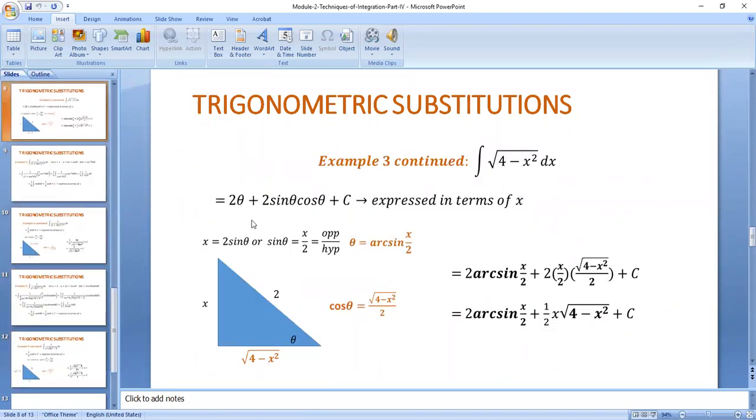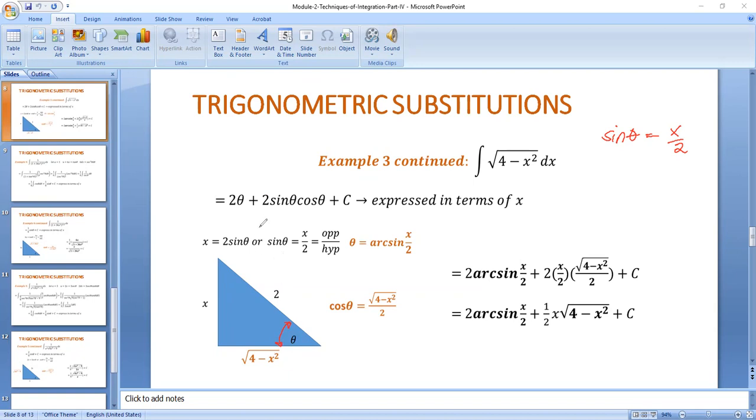Okay, so the continuation. Now I wrote a while ago that your sine theta is equal to x over 2. So if this is your theta, class, this is your angle theta, in the right triangle here, opposite x divided by the hypotenuse 2 is sine of this theta. So using Pythagorean theorem, you'll be able to get this particular adjacent side to theta. Square of this minus the square of this, and then take the square root of the difference. Okay? Now, you already have this.